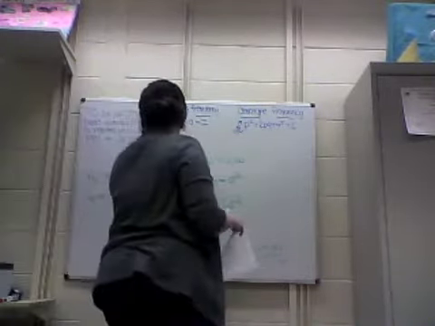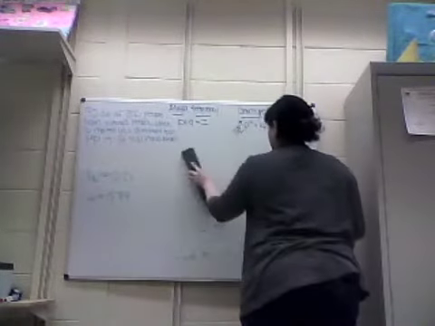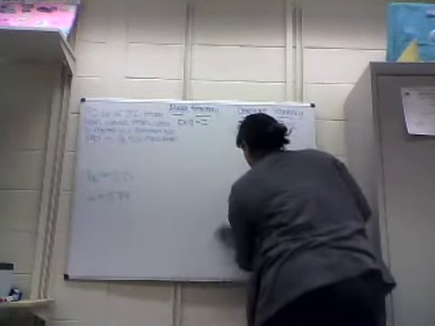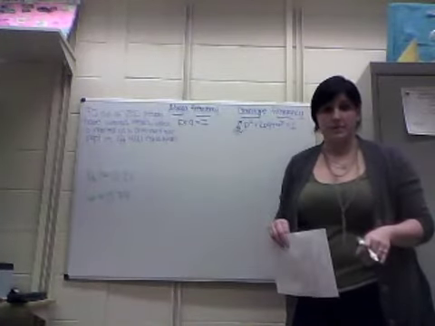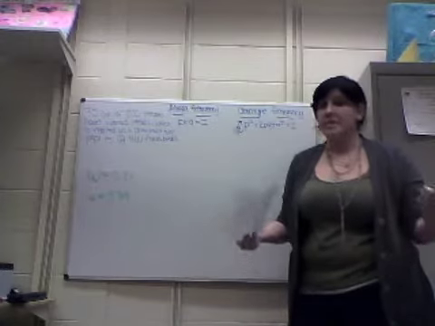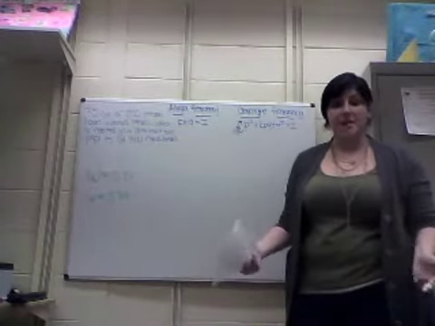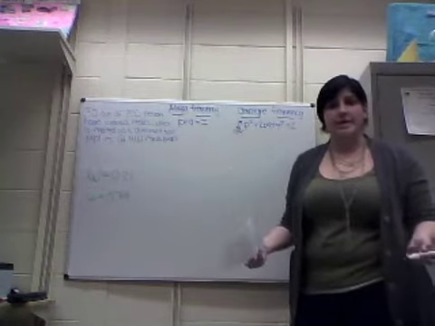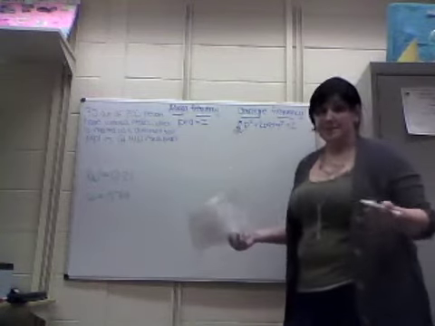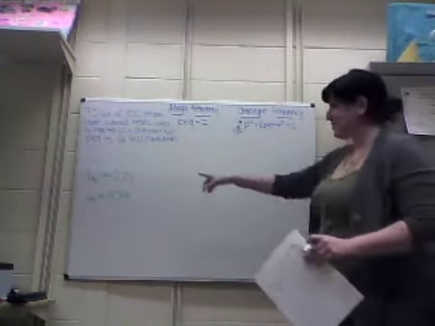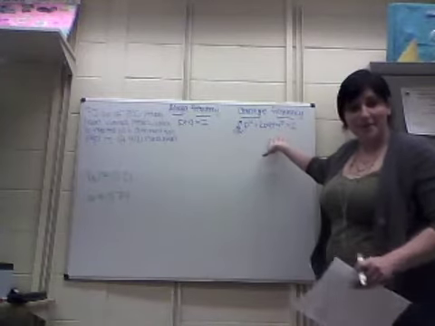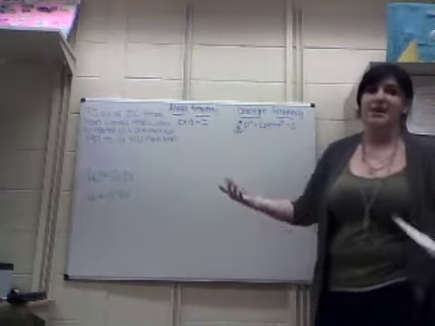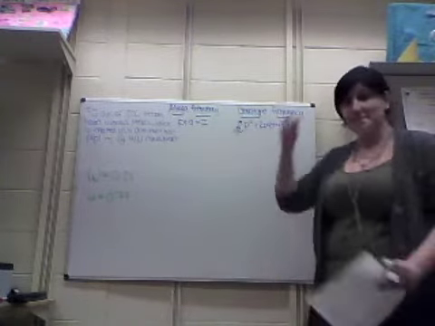What we can do now is erase all this mess. Because now what we want is to find our remaining genotype frequencies. So what about that big W big W and that big W little w? What percentage of the population is homozygous dominant and heterozygous? Let's figure it out. So this is easy. You just plug and play. You take these numbers that you just found for our allele frequencies and you plug them into the Hardy-Weinberg equation. Why? Because we know the population's at Hardy-Weinberg equilibrium. You guys should be reciting this with me at this point.